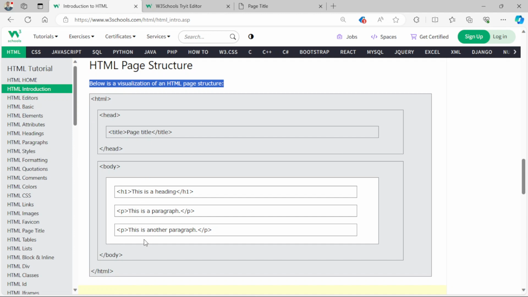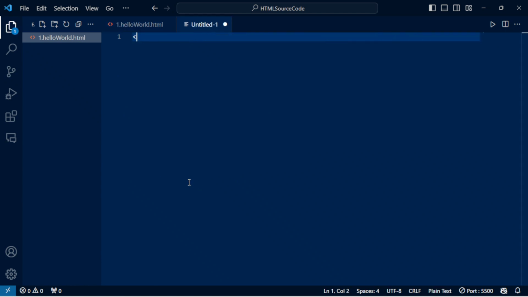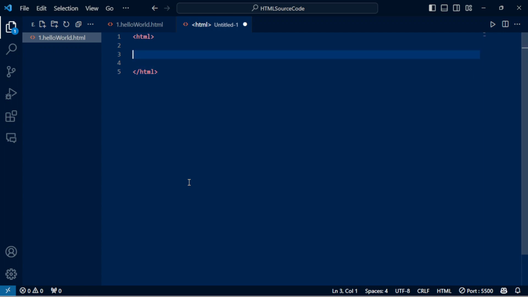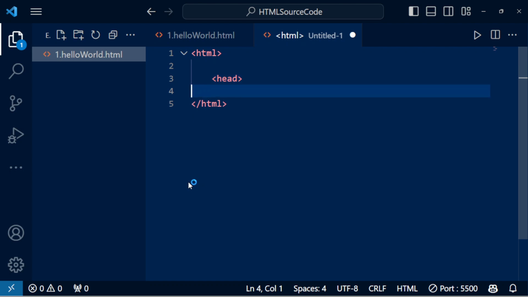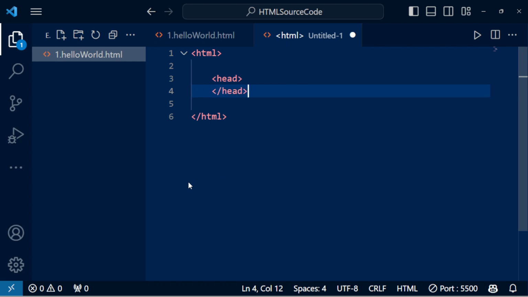Now, the thing to note here is that every single HTML document in the world has this simple structure. It has an HTML tag, it has a head tag, and it has a body tag. So let me rephrase this. Every code that we write in HTML has this HTML tag. It will have this head tag. Let me increase the font, the screen size a little bit. It will have this head tag, and it will have this body tag and backslash body. That's it. This is the basic HTML structure.